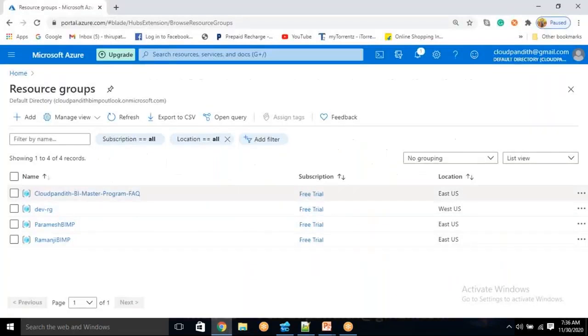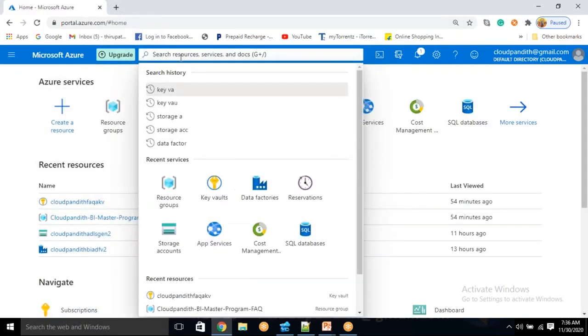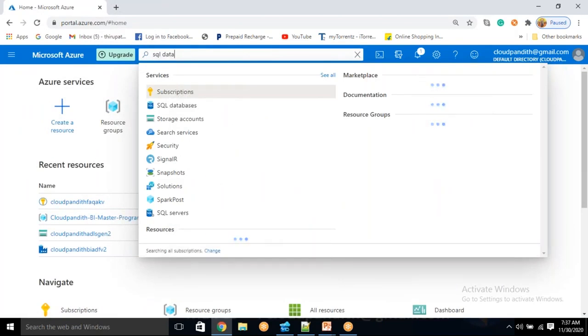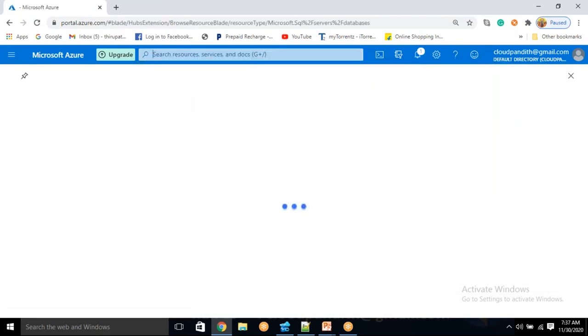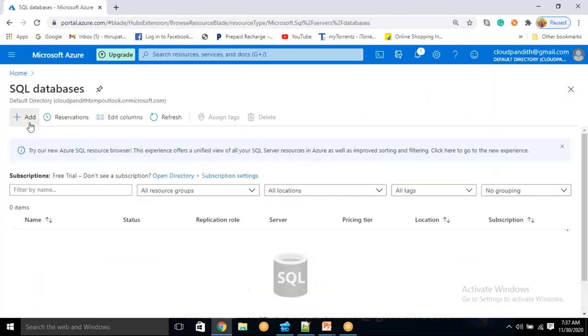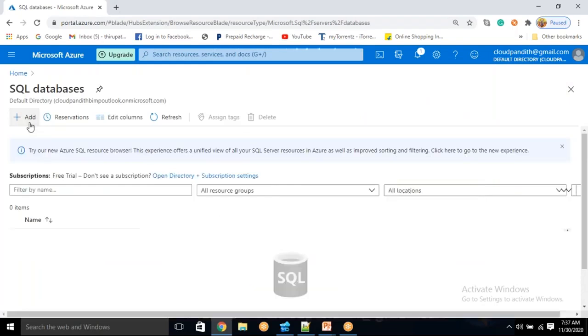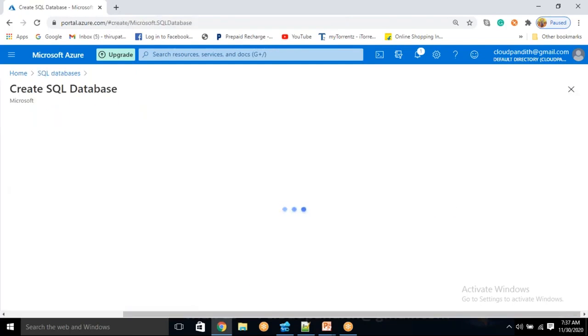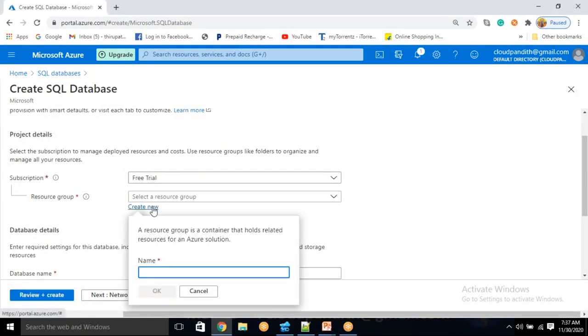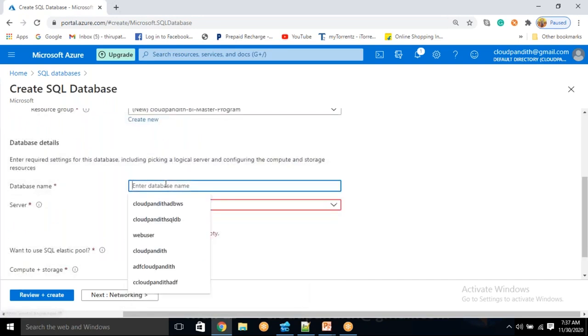Okay, fine. Now let's quickly create all the services that we need. I need a SQL database. Let me create the SQL database quickly. Click on SQL database. Click add to create the SQL database. Resource group, let's click create. Here it's the cloud funded master program. Click OK. Now let's select your SQL database name.